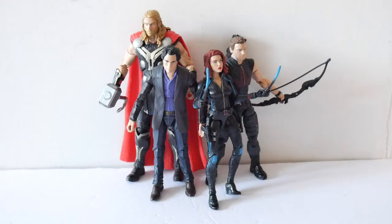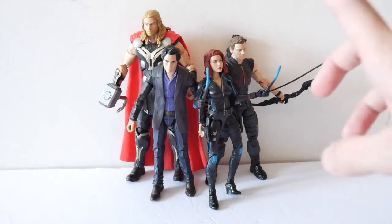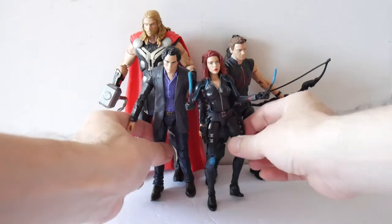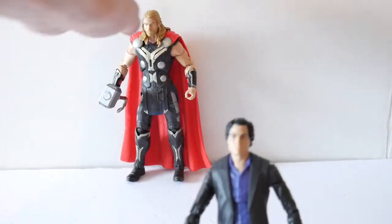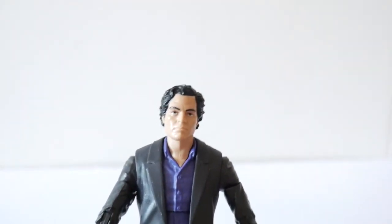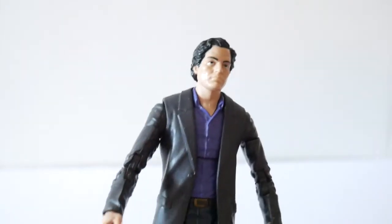This will be a Marvel Legends review on the Age of Ultron 4-pack. That was an Amazon exclusive. It had Thor, Bruce Banner, Black Widow, and Hawkeye. And let's get to this review. The first figure I'm going to review, because he is exclusive to the set and has not had an action figure before, is Bruce Banner over here, also known as the alter ego of the Hulk.